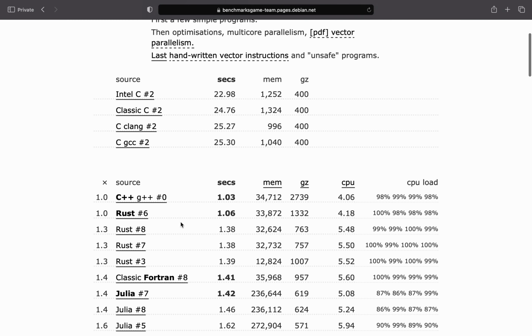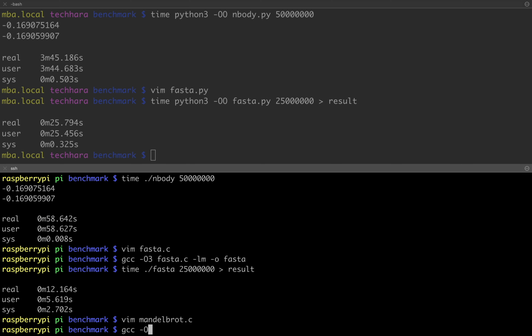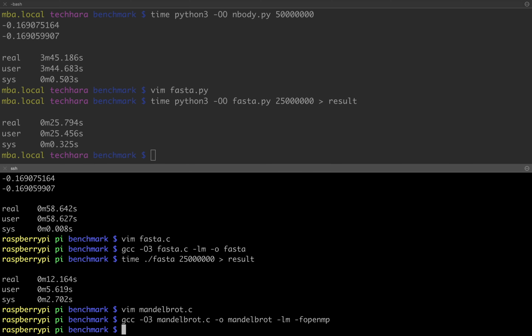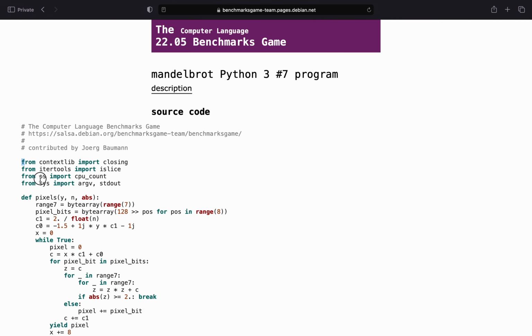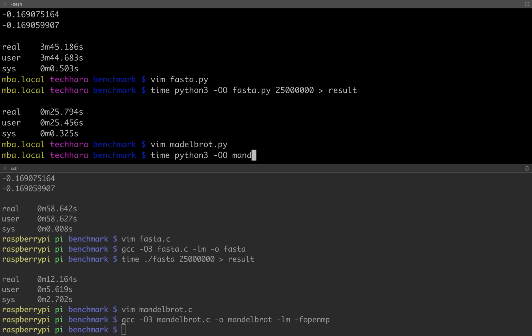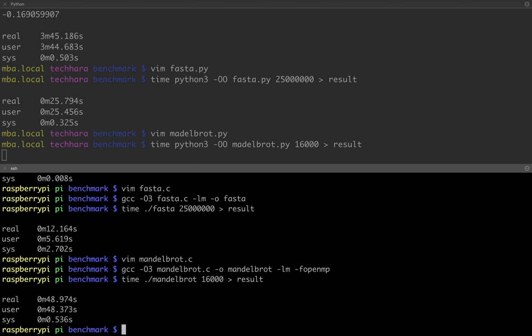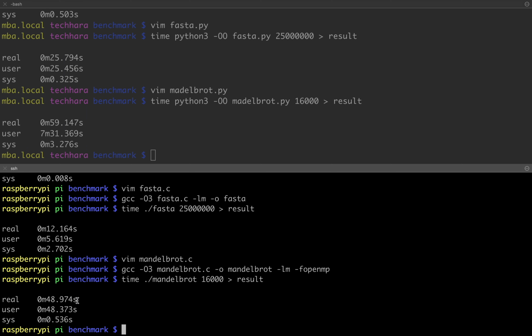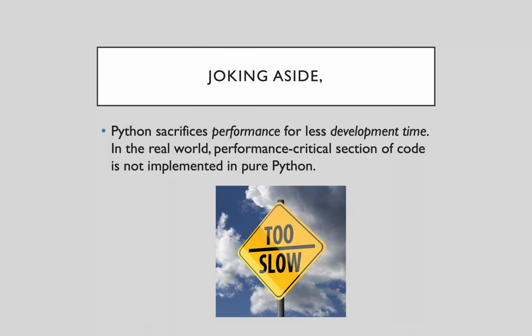Let me try one last time, this time multi-core. The Raspberry Pi has 4 cores while the M1 has 8 cores, so this test should be more favorable to the M1. Again, copy the first code I see onto the Raspberry Pi and the Python code onto the Mac. Oh, this time the results are closer. The Raspberry Pi ran in 49 seconds and the M1 Mac ran in 59 seconds, but again, still the Raspberry Pi is the winner.